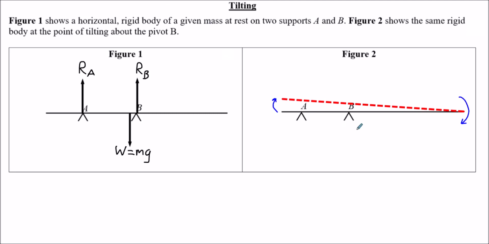Now, if it were to do that and rotate up at that end and down at the other, then there would be a pivot at B. So it'd still be supported at B, and it would just be on the verge of leaving A. So at the point of tilting, the reaction at A would become 0, because this beam would just be about to leave A and tilt upwards into the air. And then therefore, the whole weight would be supported about this point B, which should be the point about which the rod would be turning or tilting.